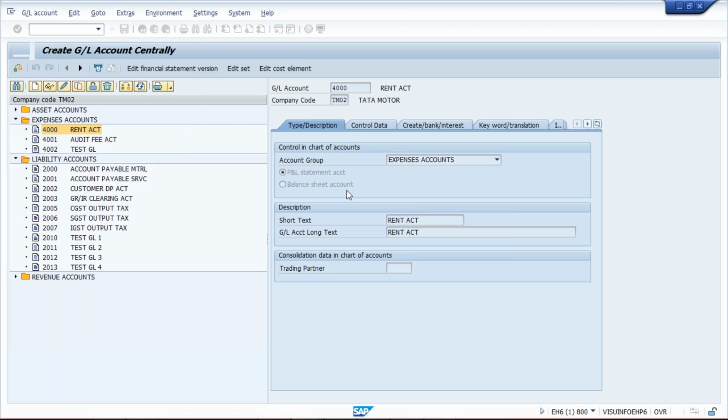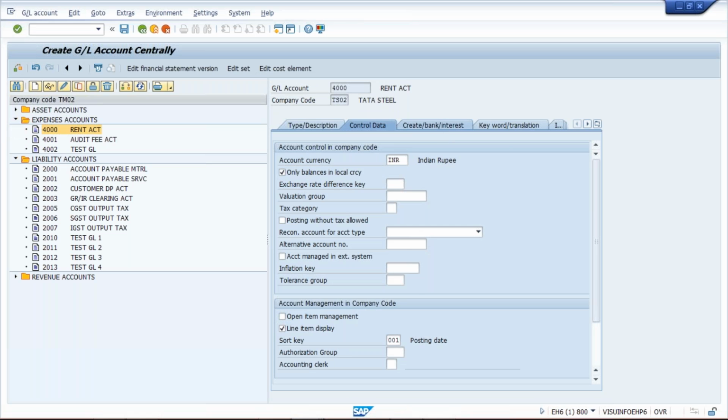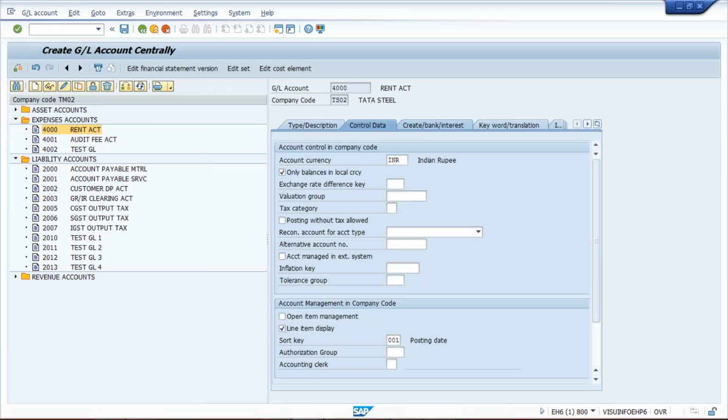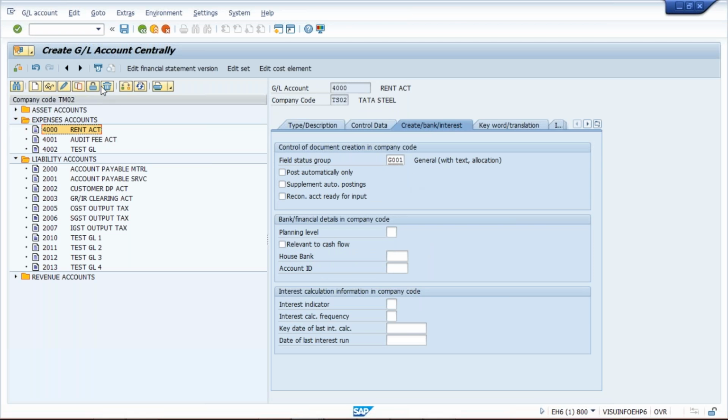TS02 means the chart of account level details are already there. What is going to be copied? It is going to be copied at the company code level. Whatever company code level details are there, that is going to be copied.